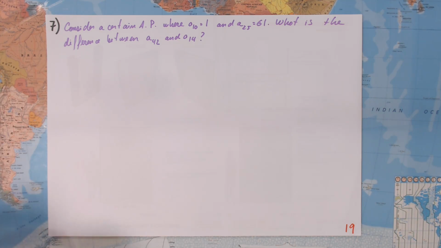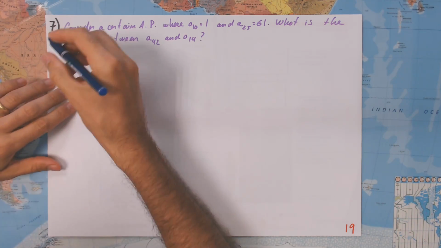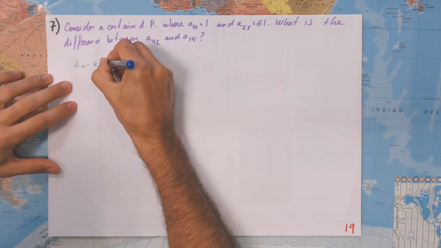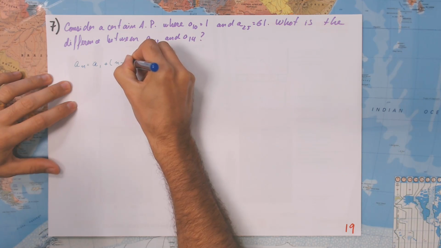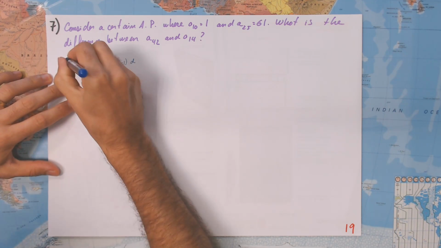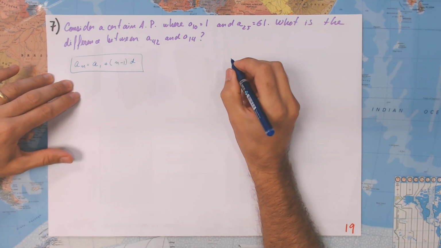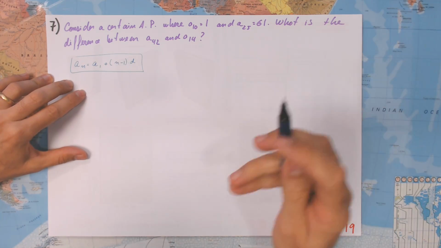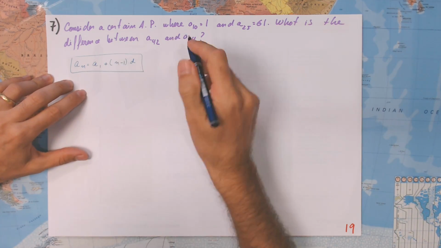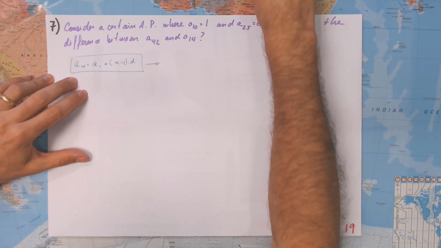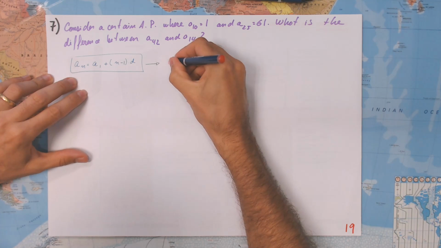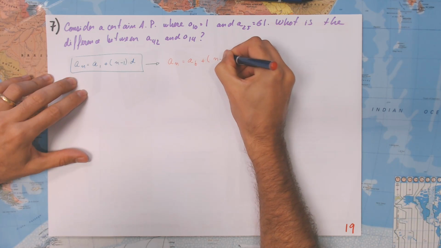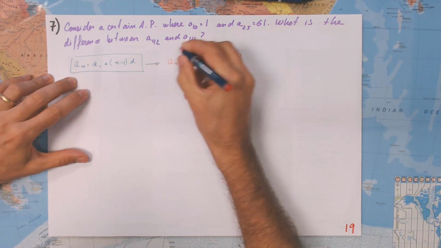Okay, what is the first thing we're going to do? We're going to use that formula, a_n equals a_1 plus (n minus 1) times d, where d is the common difference. I just wrote it so we remember this equation because it's very famous, but I'm not going to use this one. I don't like to use it very much, only when a1 is given to us. It's not given, so I'm going instead to use this equation: a sub n equals a sub b plus (n minus b) times d. I prefer to use this one.